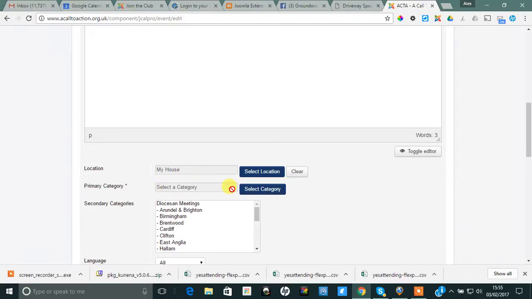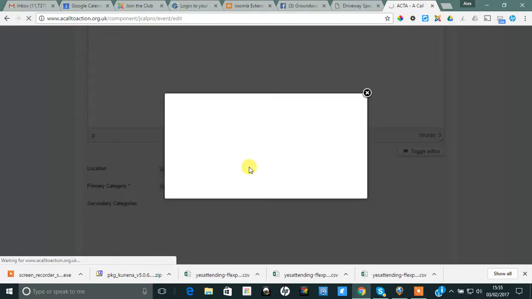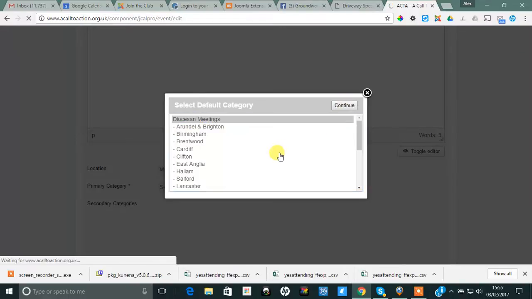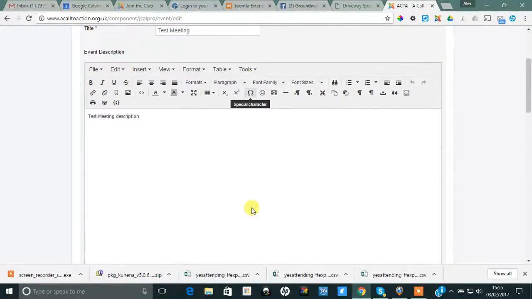The primary category, we can select diocesan meetings, because invariably they are going to be diocesan meetings. I ask you please to make that the default category, and to make your diocese the secondary category, and then we can keep them all neatly together.